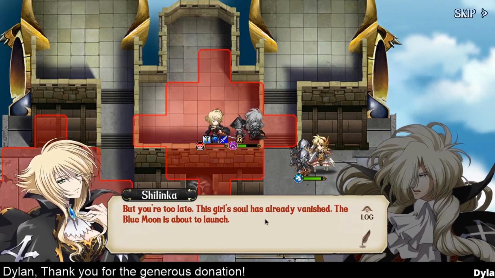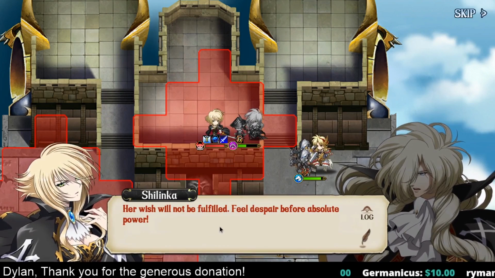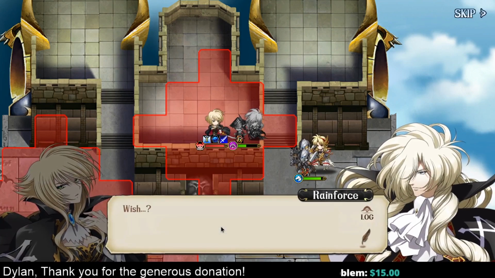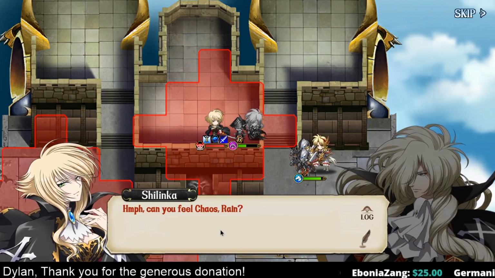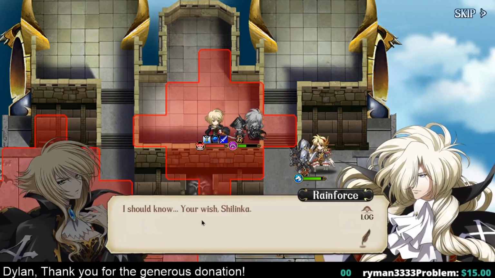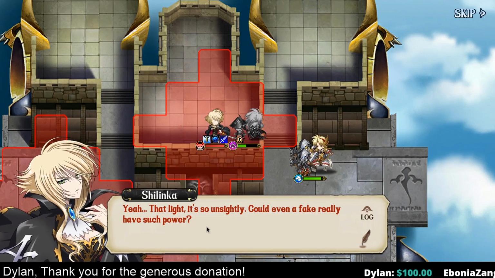This girl's soul has already vanished. The Blood Moon is about to launch. Her wish will not be fulfilled. Feel despair before absolute power. Wish? Your wish, what is it? Can you feel chaos reign? Then accept your fate. I should know your wish, Shilinka. Yeah, that light. It's so unsightly. Could even a fake really have such power?